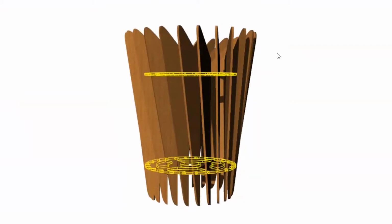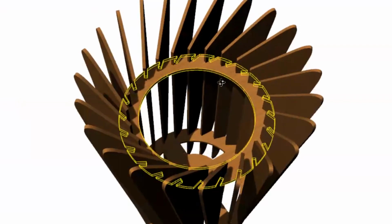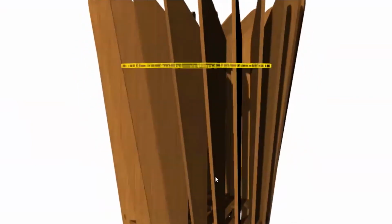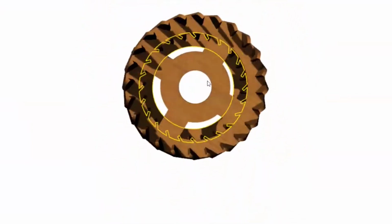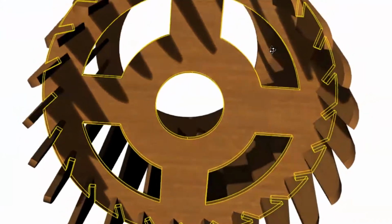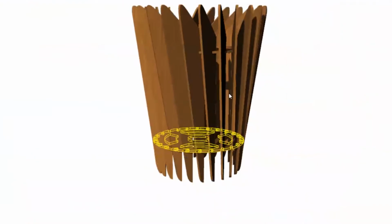These two frames are different in that the top frame is open for the light bulb to be able to be installed and to allow light to go out of the top of this table light. The base here has an opening that'll be the location of the light bulb. The light bulb will be held in place by the table lamp and held off of the table by about 4 inches by the base.